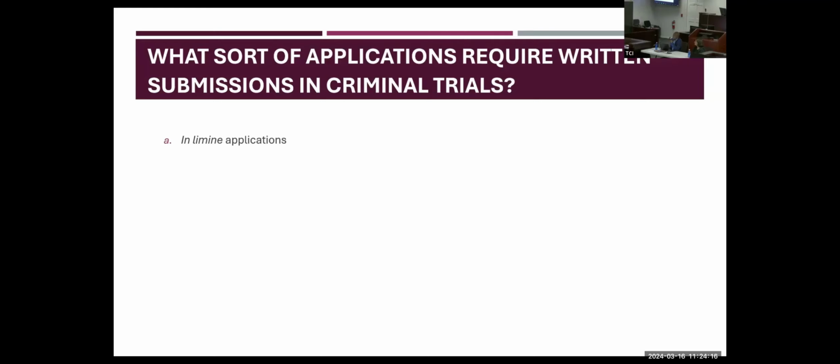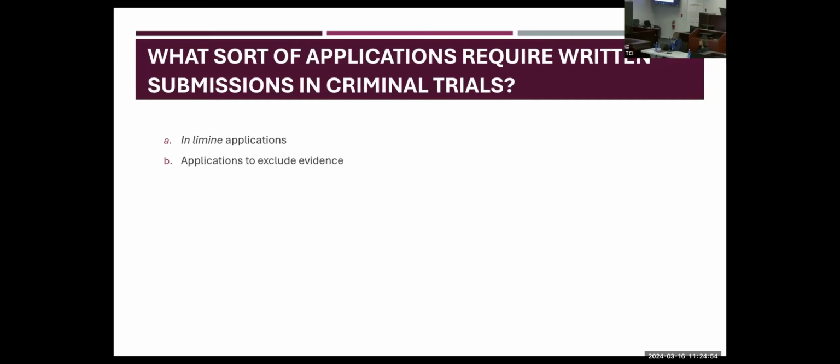Just speaking off the cuff, you may have an issue in relation to the jury, to the location of the trial, the venue of the trial. We don't have that as much in this jurisdiction here, but in other bigger, larger jurisdictions, you may want to try the case in a different venue. So there may be an in limine application for change of venue, because the venue where the incident occurred or where the crime is alleged to have occurred, you may believe that you will not get a proper and fair jury pool. So that particular topic could be the subject of an in limine application that requires full written submissions.